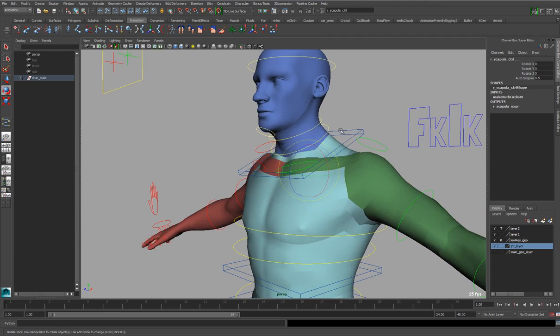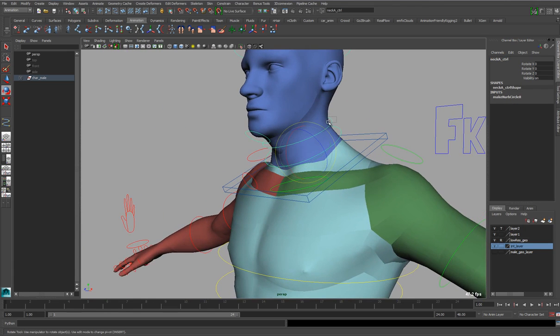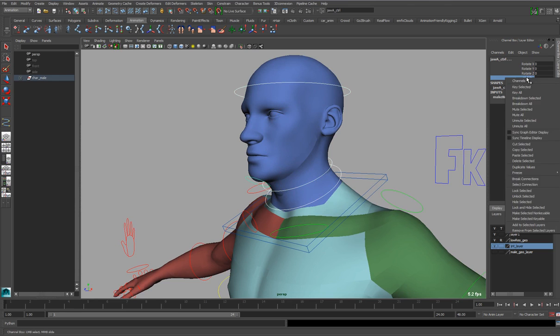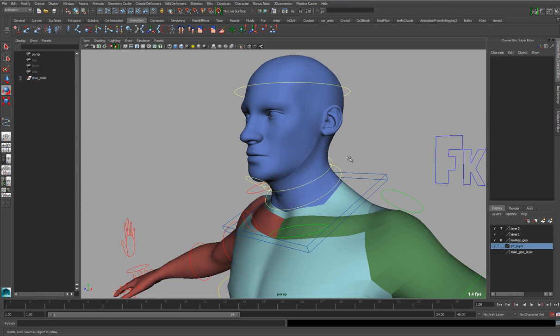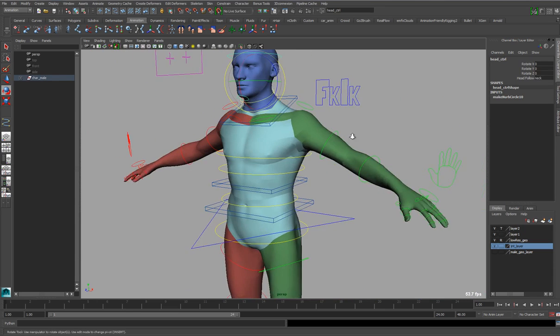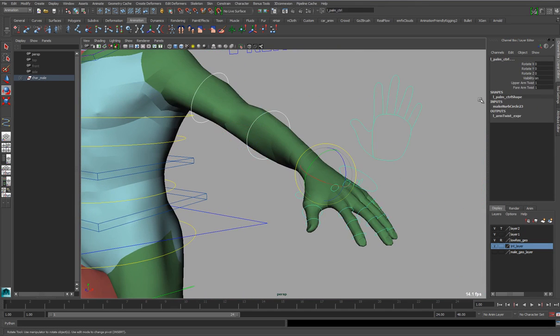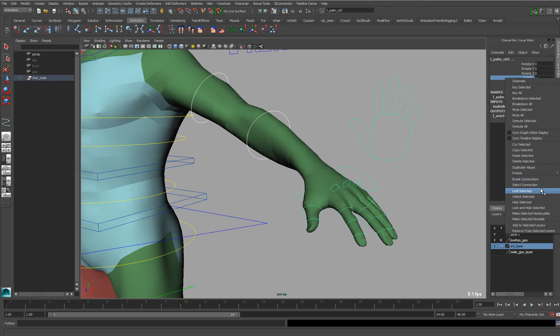Now we're pretty much on the neck, so I'll select all of these controls and the jaw, and again visibility, lock and hide. Okay, down to the arms: shoulder, forearm, palm, lock and hide.